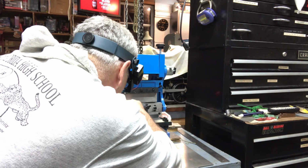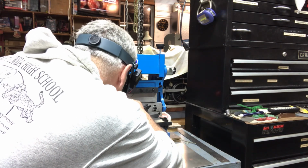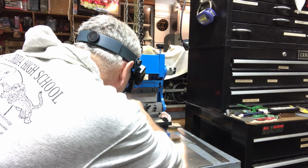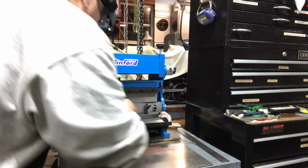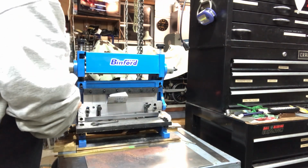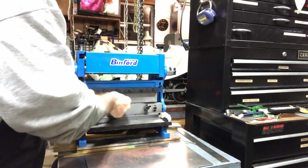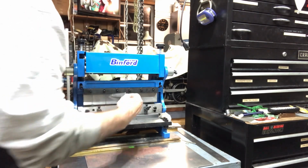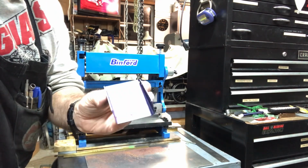This is kind of like the old woodworkers or carpenters adage about measure twice, cut once. With a bending brake, you get like one chance to get it lined up right, and I mean, it's just a piece of thin steel. So there we go, the bending. Pull it up, take it out. Not bad. If you can see that.